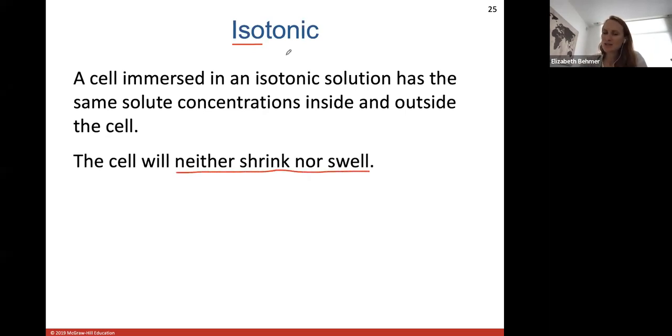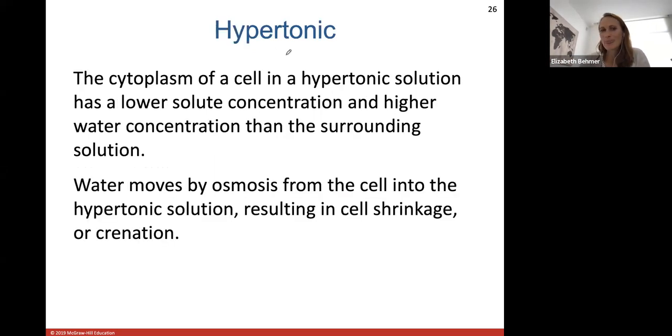These isotonic solutions are what we have figured out to be normal saline solutions that we give to people who've lost a lot of fluid. We always want to give someone an isotonic solution so that when it bathes their red blood cells, they aren't shrinking or swelling, because they're in a happy environment where the inside of their cells are in the same concentration as the solution they're placed in.